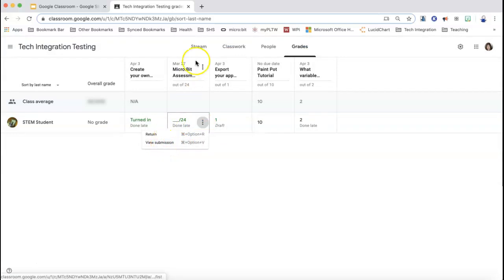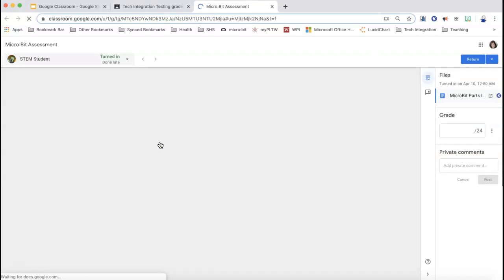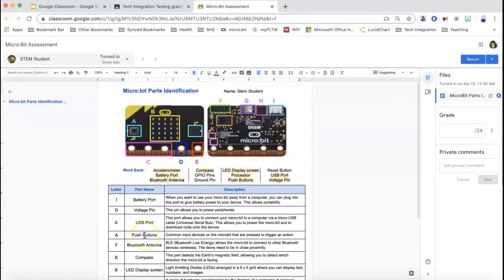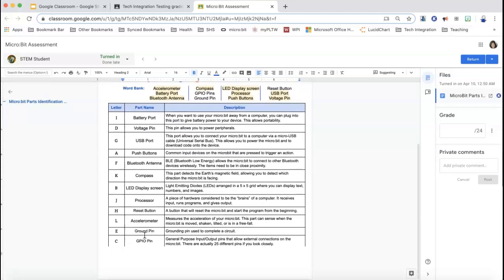I'm going to view the submission. So again, you can click up on the link or you can click that view submission. They even give some shortcut keys, so they're going to open this up. And so I'm going to look and I'm going to double check so they have that right and that right. So I'm going to scan. So that actually looks good.